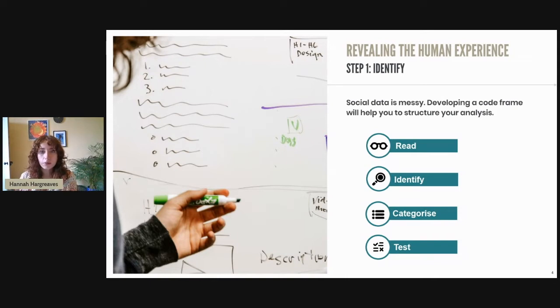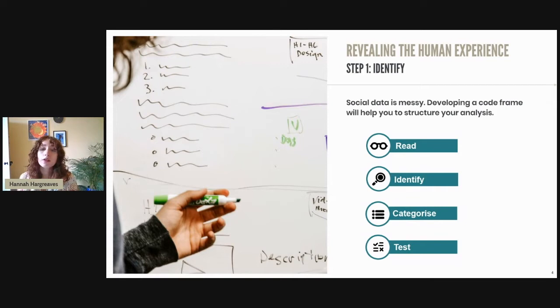The basic steps before I get into the detail are to start off by reading through a sample of your data. So typically we'd take about 100 comments. If you read through 100 comments and you feel like you're still uncovering loads of new themes by the end, then you might need more than that. But 100 is a good rule of thumb.